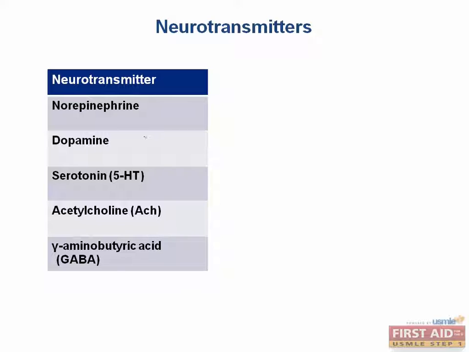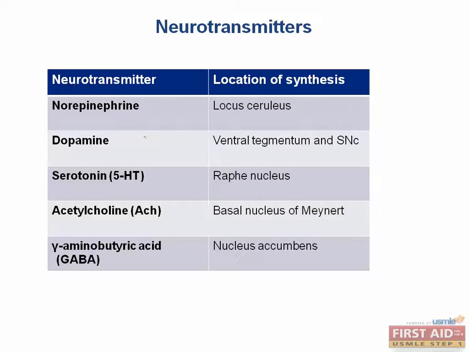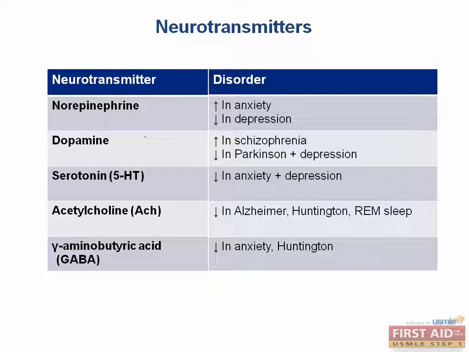There are quite a large number of neurotransmitters, and this list is certainly not all-inclusive. However, these are some of the most studied and well-known ones, so it's certainly worth memorizing. Now, step 1 will not only expect you to know these neurotransmitters, but where they are synthesized as well. It is much easier to memorize these neurotransmitters in light of their function in various diseases, as shown in this table. It is also helpful to know what normal processes they are involved in so that you are able to make educated guesses based on symptoms if you don't remember a particular disorder or the neurotransmitter that is involved.